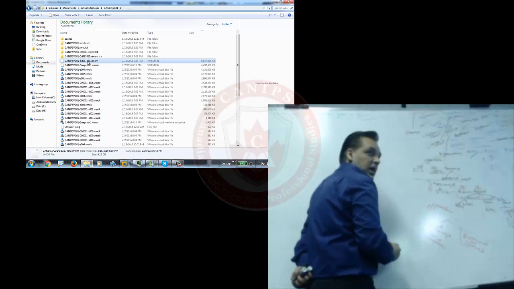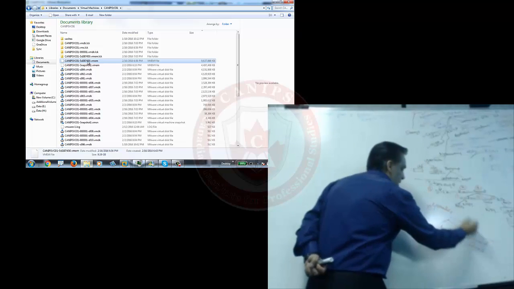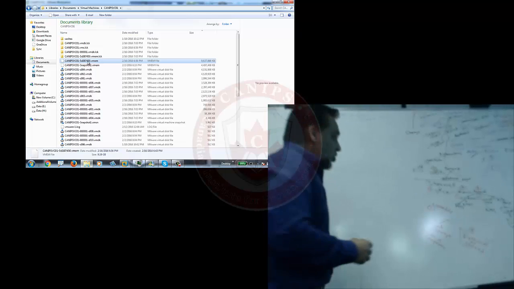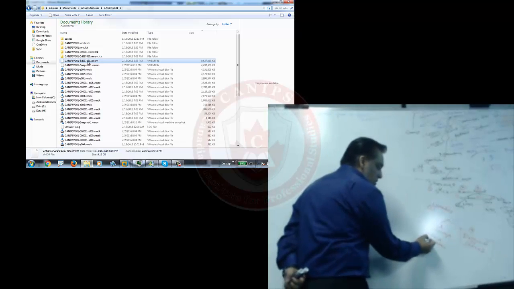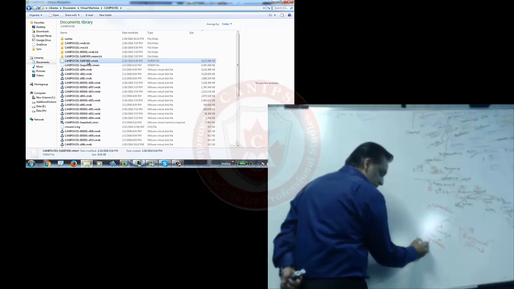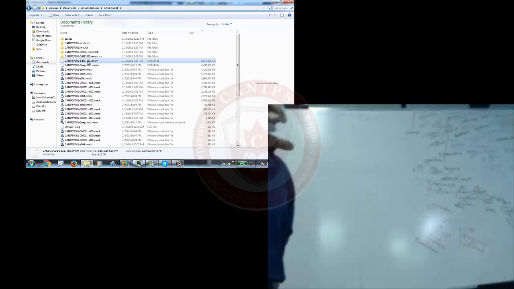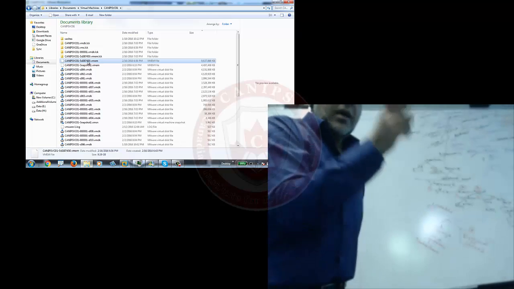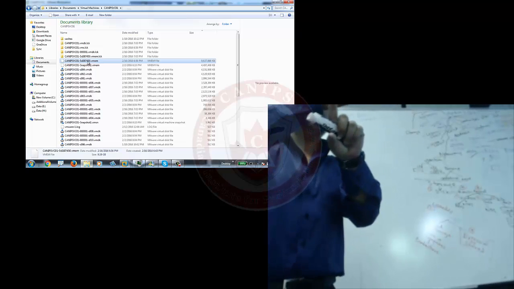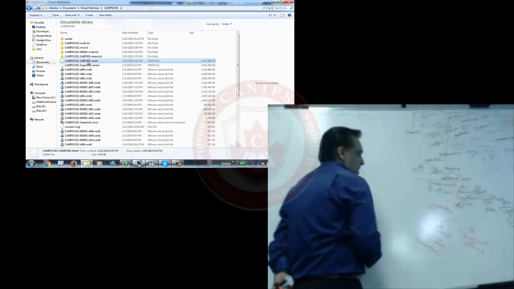Number 7, usable storage is of two types: local storage and external storage. Now I'm going to start with external storage, because local storage we already know. Local storage in ESXi, what do we call it? Data store. Remember? Local disk in ESXi, we call it a data store. Once you add a second disk, data store 1, data store 2, data store 3, and so on. It becomes more and more.